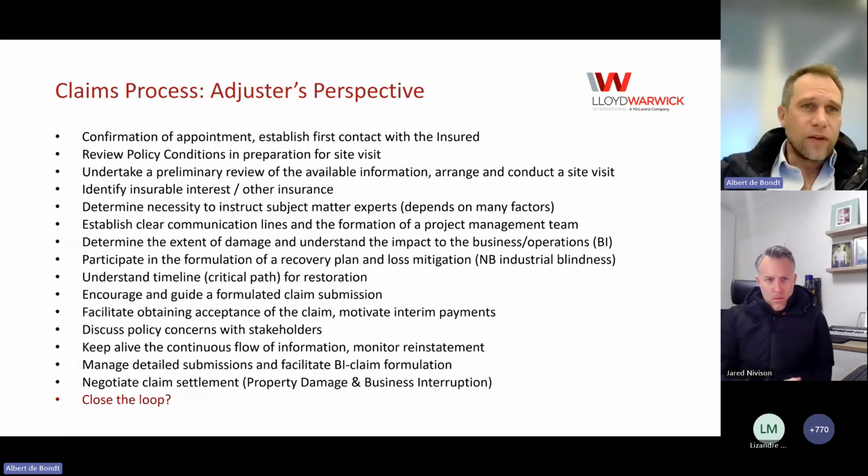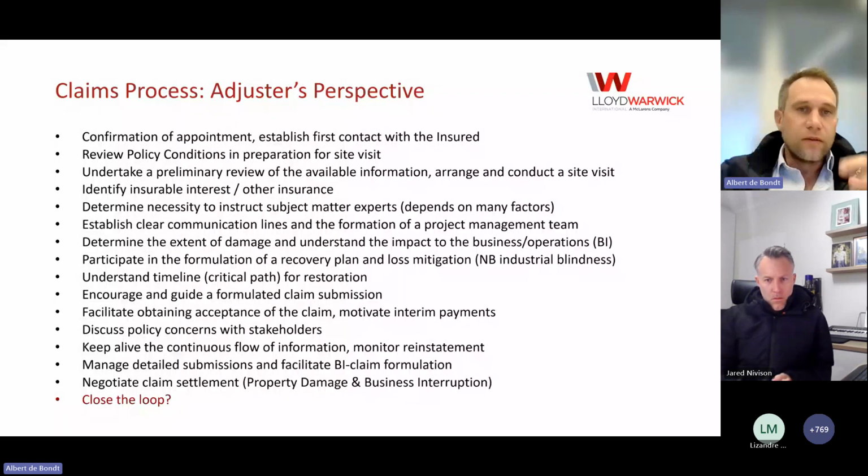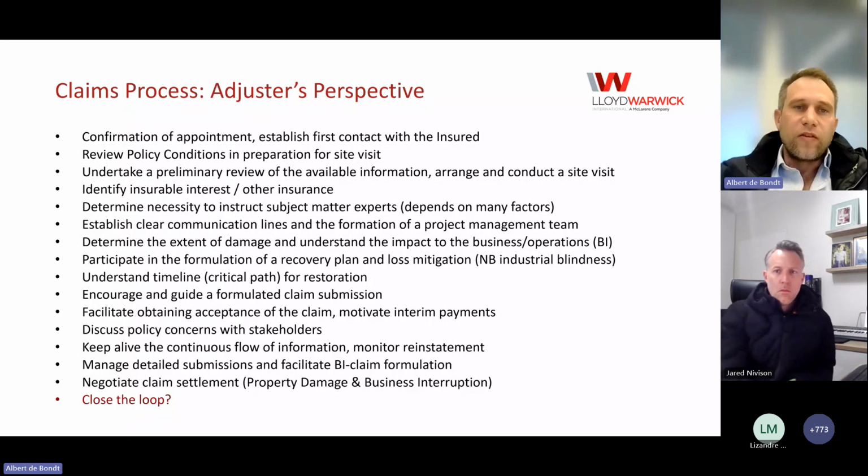And getting on the ground and taking a preliminary review of what's on site. That one little email with 5 nested emails from this person to that person, you pull that out and you can see someone did an incident report. Maybe there was a claim form. Maybe there was an email internally from one manager to the other. But what is actually going on here? What is this all about? And where is the site? Is it going to take us half an hour to get there, or is it 3 days of travel?